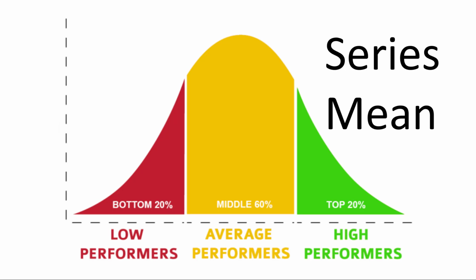The first one is what's called series mean imputation. And this is nothing more than just taking the mean of a row and saying, I'm going to impute that into the missing value. So if you had a question that was asking about customer delight, and across all your respondents, the mean was like a 6.1, well, then it would just insert that 6.1 into that missing value if you had one for that customer delight scale item.